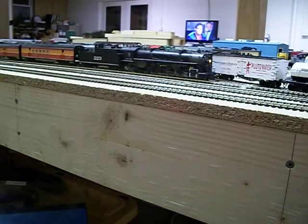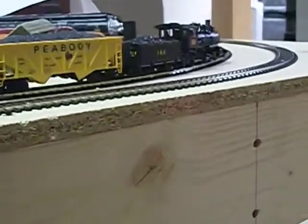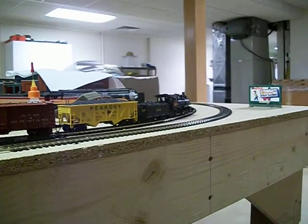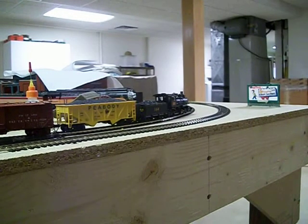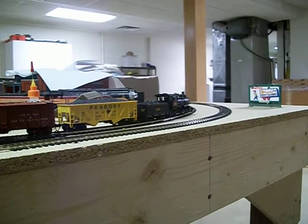So I'm very pleased with this engine. I mean, yeah, I wish it could have a little bit more loud sound with it, but I mean, come on, for a tender that small, it's not going to have a big speaker in it. And so it runs pretty good. It does not have the 4 chuffs per revolution like I want it to, but I can see if one of my friends, I think Nathan Day, said that he has had to have that problem fixed with one of his engines before, so I may see if we can ever meet up again, if he can try to help me with that. I'm not for sure though, but he's a pretty cool guy. Check his videos out.